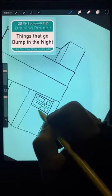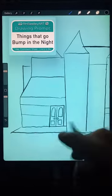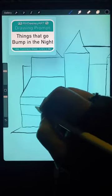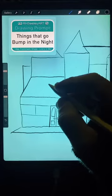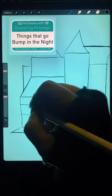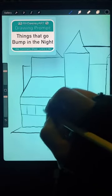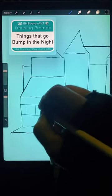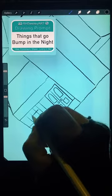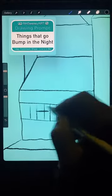Okay, so about the bottom of the window on the arches there, draw another straight line all the way across the house. Then we're going to roughly eyeball the center of that, and we're going to put a line just in the middle here. And then we'll do another one over about the middle of this one here. And then the center of this one here. And then the middle of this one, the middle of this one. And then you can put a line across the middle here. And once again, it's a haunted house, so they don't have to be straight. But there you've got a window with shutters now, okay?